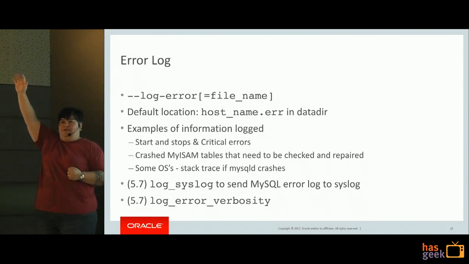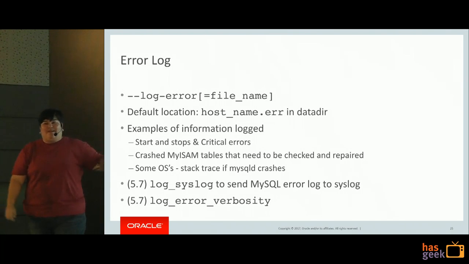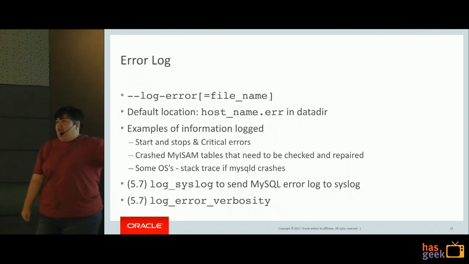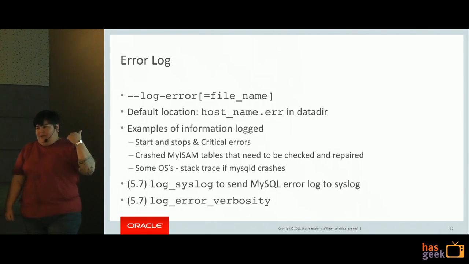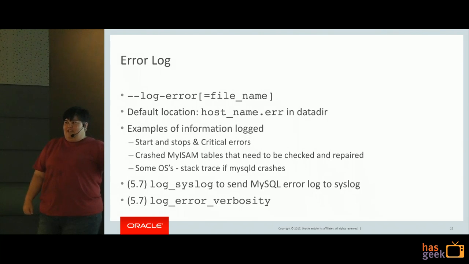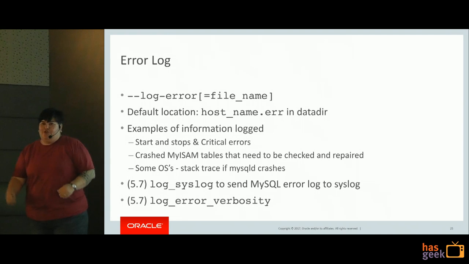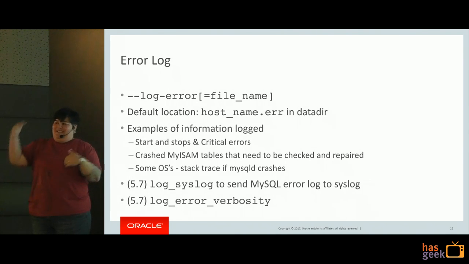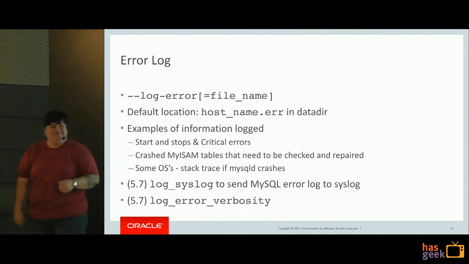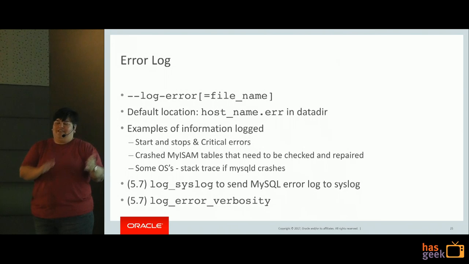If you have MyISAM tables that crash, the only place it is noted is in the MySQL error log - nowhere else. If you have a server crash, MySQL will always try to provide you with a stack trace for the server. The reason I note the stack trace is that if you want to know if it's a bug that crashed your server, you take your stack trace, look at the various bugs, and try to match it up - easiest way to find out if you hit a bug.